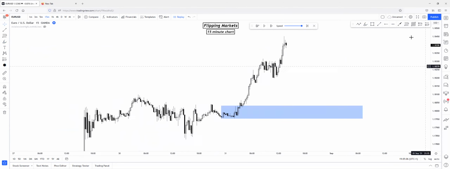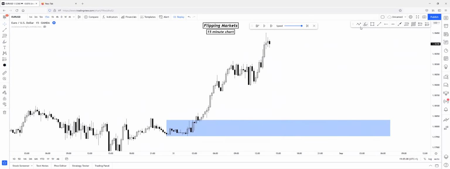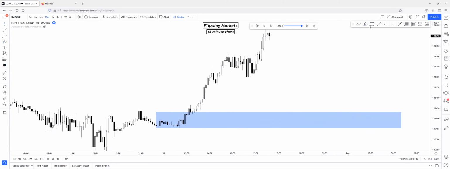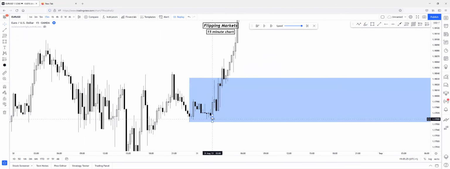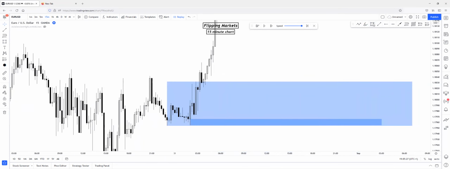So let's switch to the 15-minute chart. As you can see, this was the 4-hour zone that created the last 4-hour high. On the 15-minute, the pullback already started. We have the last candle, and let's see what happens. We can actually refine this zone on the 15-minute to this one here. Sorry, bear with me. We can refine this zone to this one because this was the last unmitigated demand zone on the 15-minute chart before the inefficient push and the break of structure.